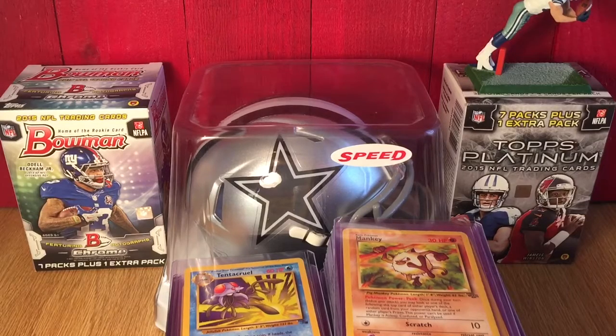Shoutout to Pokemon and their 20th anniversary — big accomplishment, it's been around forever and it's a big part of my childhood. I watched the first season all over again recently and got my daughter into it, so I'm kind of proud about that. The nostalgia was real. My wife kind of liked it as a kid herself too, so just one of those moments you gotta relive. Don't take life too hard — stay a kid as long as you can. It's your boy Ant signing out — hit me up on Kick or Instagram, let me know what cards you have, PayPal ready, trade ready. Happy collecting, deuces!